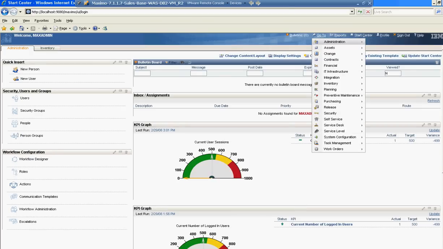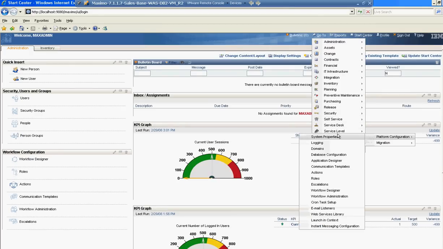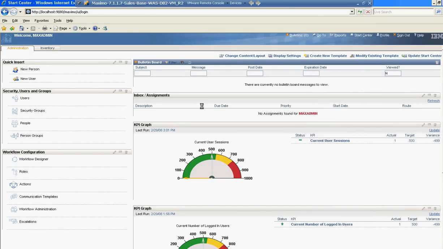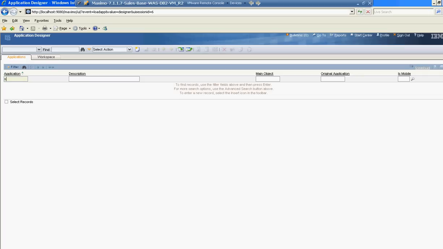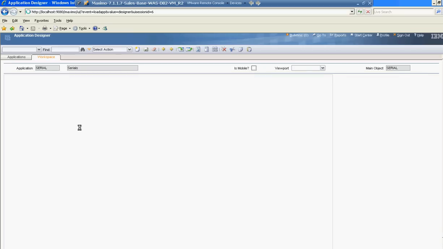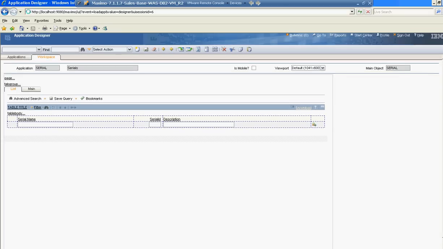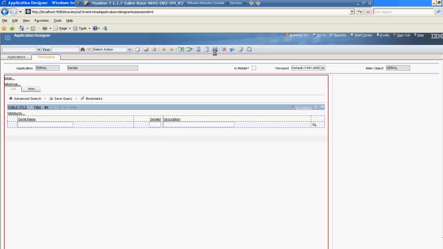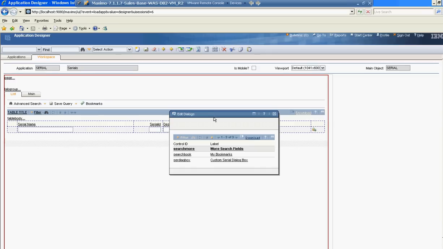And if I go and check, I go to application designer, I give serial, and if I just go to edit dialog, I can see my dialog box, custom serial dialog box.